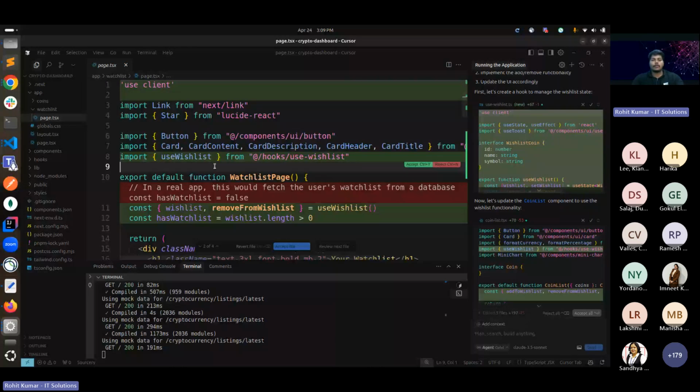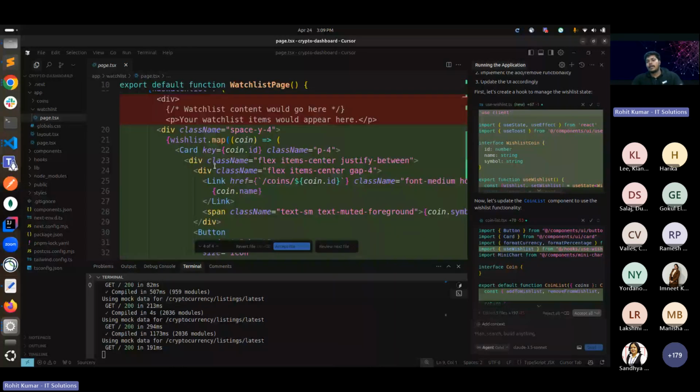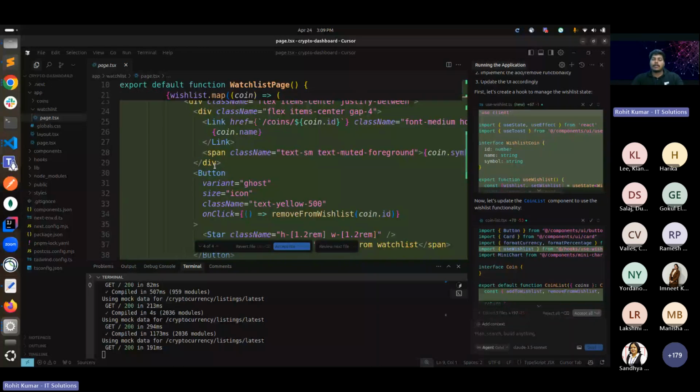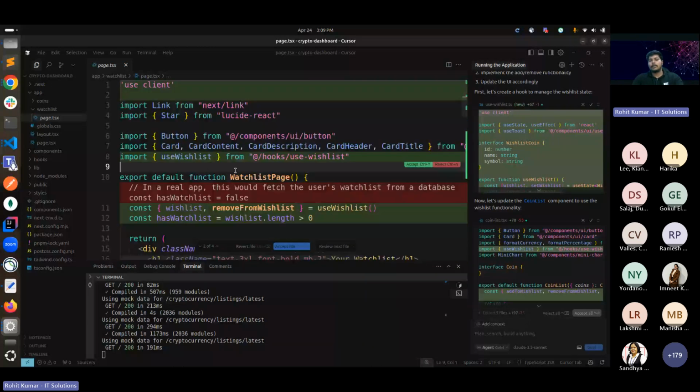I don't know what is happening. I cannot debug if something broke. So don't rely completely on AI, because we should always have control. That's a good practice. But yeah, if you're creating a prototype or any quick POCs, you can completely rely on this AI. You can do the vibe coding. Now, let's talk about a couple of features of this Cursor.